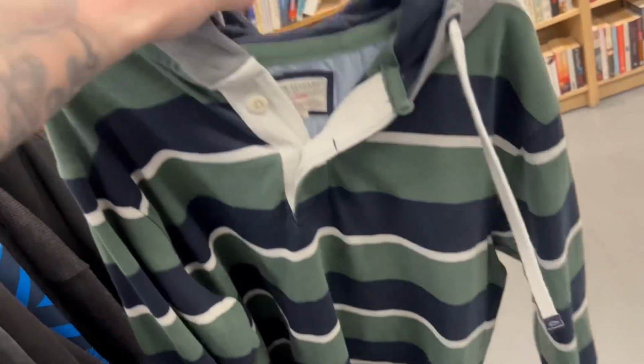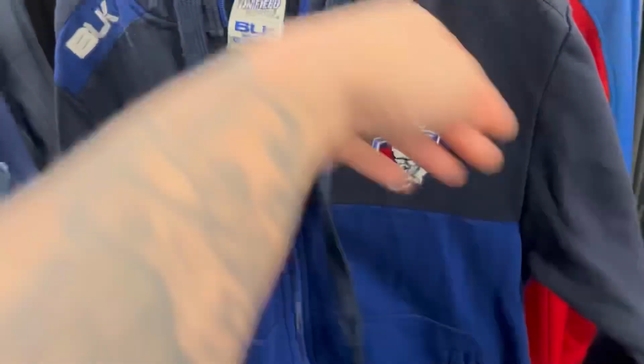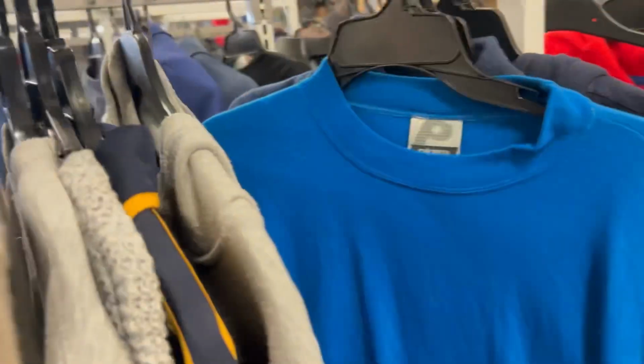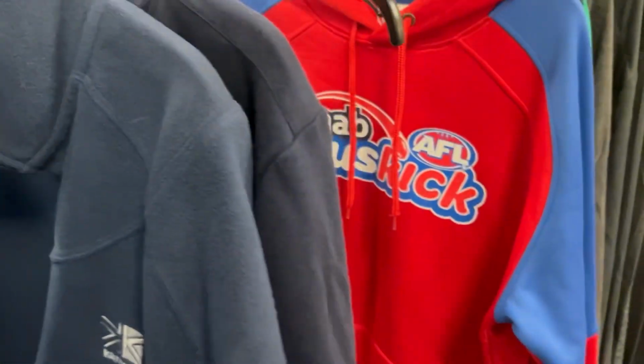Another RB Sellers piece here, but this was sitting at $12. It was a little bit high just for one of these rugby sort of polos, but it was actually a hoodie. But it will still go okay, so I did actually pay that. This doggies one though, I'm leaving that at $12 because that's only probably got about $25 plus the post in it, so the fees, etc., no good.